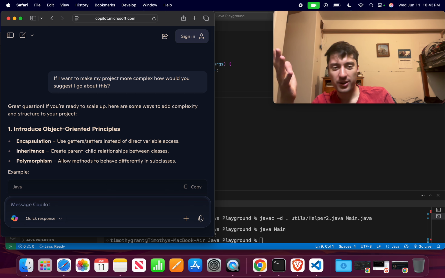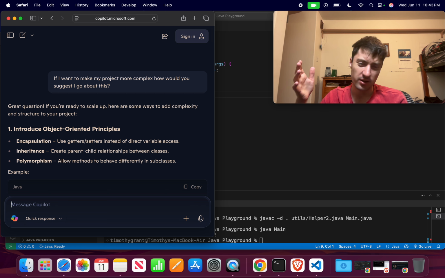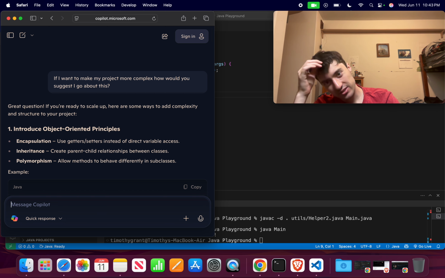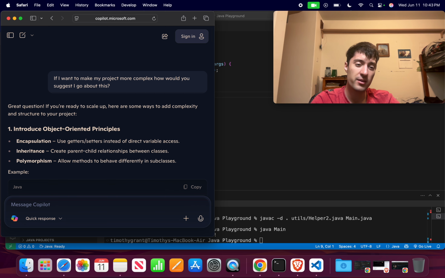What do I want to create? I could play around with object oriented programming, which is what it's suggesting here, or I could build something. I'm leaning more towards actually building something, because it seems like I can understand the concepts a lot better if I just build something.